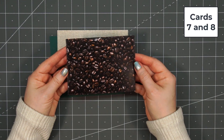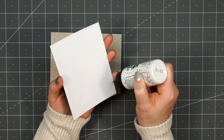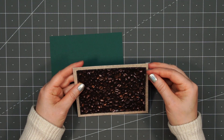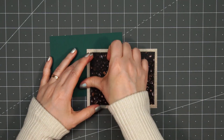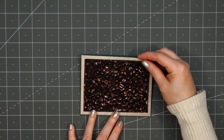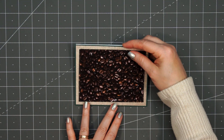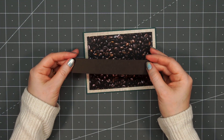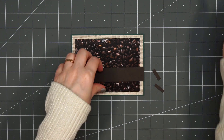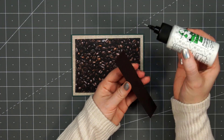Moving on to my next set of cards — this time I'm not going to use any of those image panels. I have two different pattern papers: one with the coffee beans and the other with that burlap sack. I used a stitched rectangle die for the coffee beans, and I did use some liquid adhesive around the outside edge, just because I find sometimes those stitched dies warp the paper slightly — so adding a little bit of liquid adhesive ensures everything stays in place. I'm going to layer this on some dark green cardstock, put my card front onto a card base, and I cut this one-inch strip of brown cardstock to adhere to the front of the card.